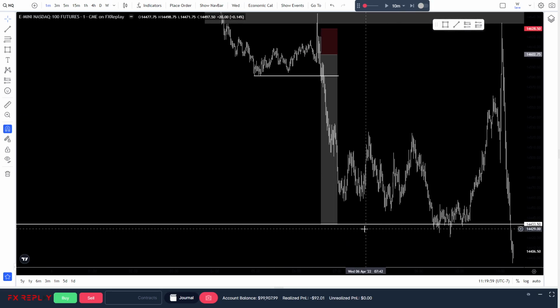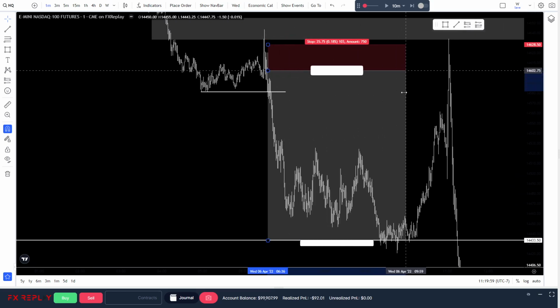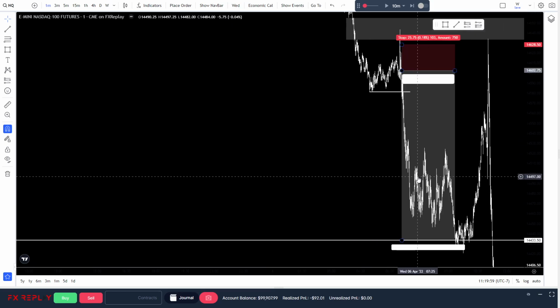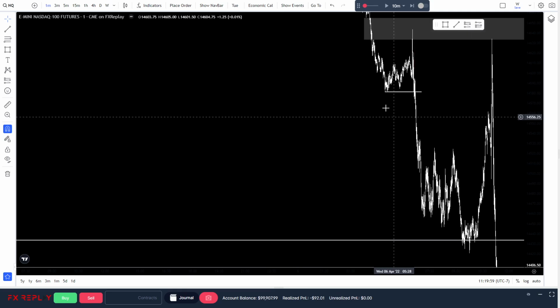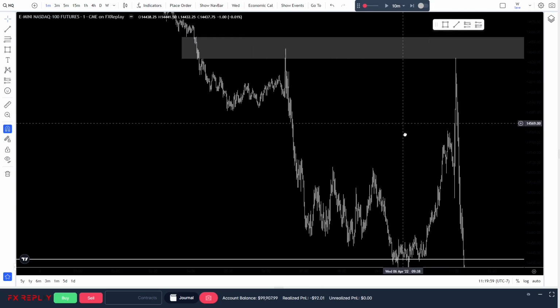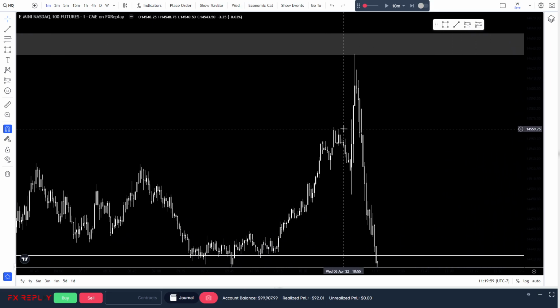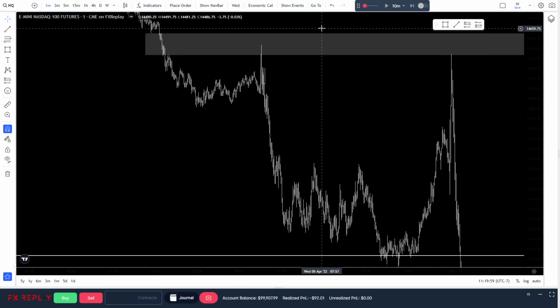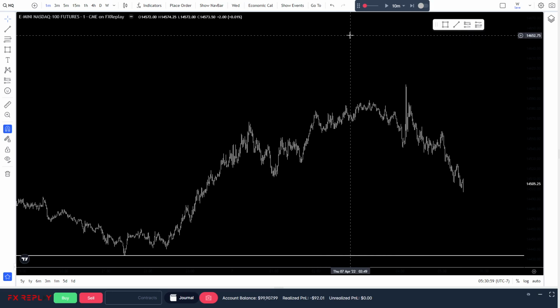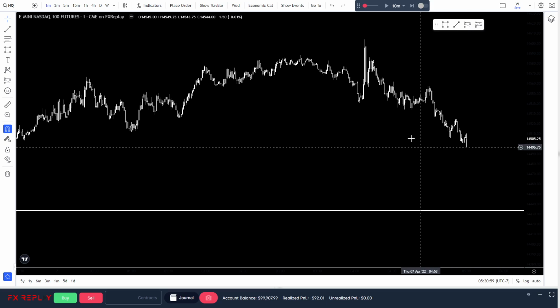But yeah, as we can see, we came down to this low, and there's the trade. That's absolutely beautiful. Well, we came back in, tapped this again, and then just rejected. So yeah, anyway, let's go to the next session. I don't know how many trades I'm going to do. I'm at 2 trades so far. I should be up on the account, but whatever. It's okay.